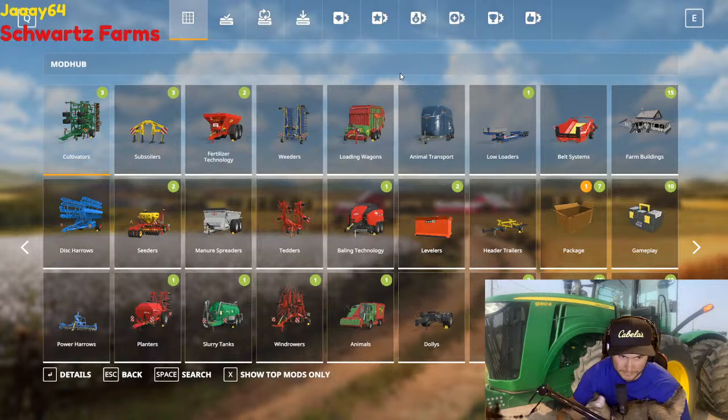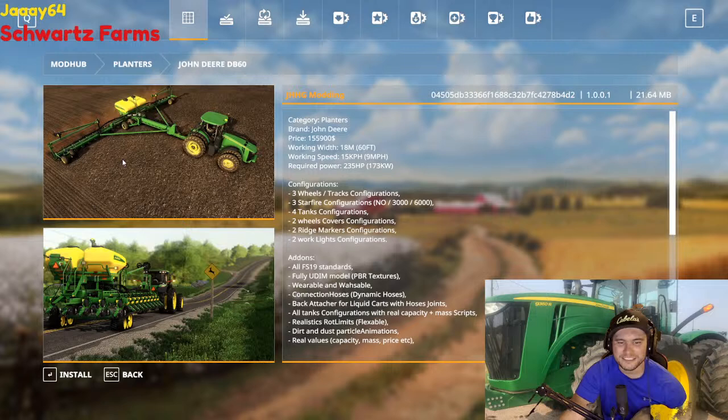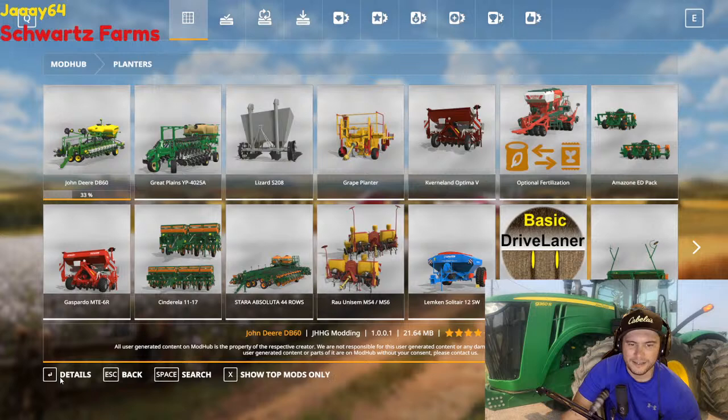Oh, here's a different planter. Oh yeah, here's the planter I need, man. NT7070, this is what we need. 24 rows, what are you talking about? Oh, it's not a 1770, but close by. Yeah, install. John Deere, let's go. That's my planter. Yes.